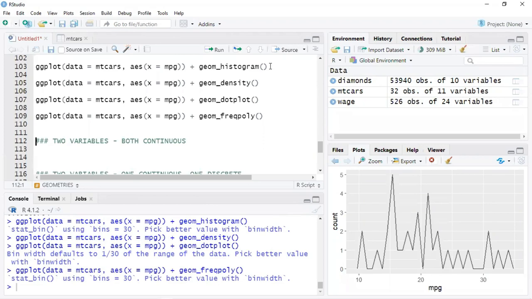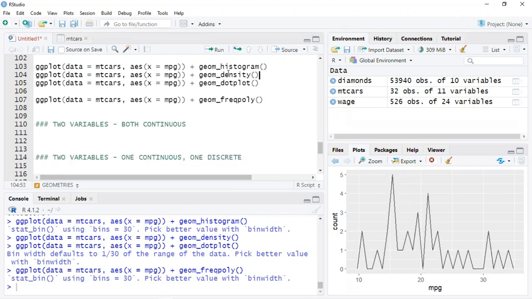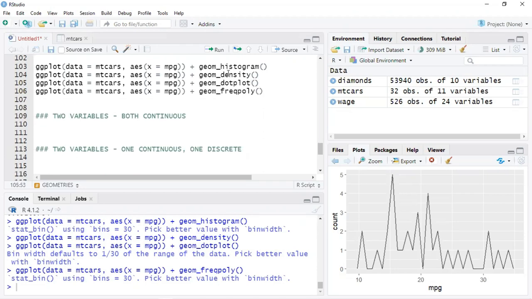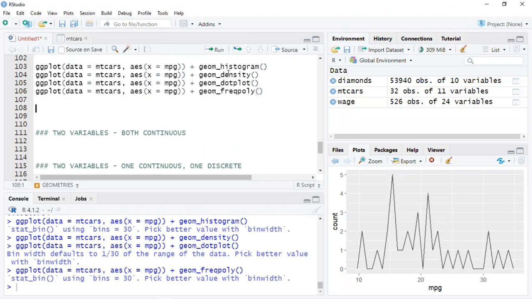And then we have the freqpoly that looks like this. It bins and counts the continuous variable, but this time with lines instead of bars. So you just need to choose which one of them you feel you can use to speak to the data. All of these plots are enough to give you the information you need about continuous variables.